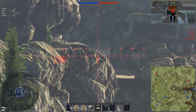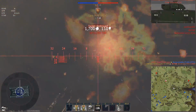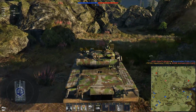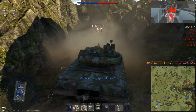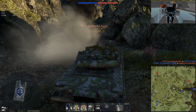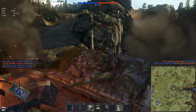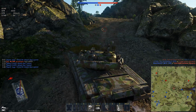And that seems to be an XM1 that I managed to go through the hull. The hull form, well, it doesn't really matter. Kill is a kill. I don't really feel sorry for this guy. So let's again go in very aggressively, no mercy, and again we get a very good shot in. And sadly, before I can kill him, he gets killed by another T-80B. It was actually an Abrams this time. I don't have any problem with it, and I go again very high risk, low reward this time.